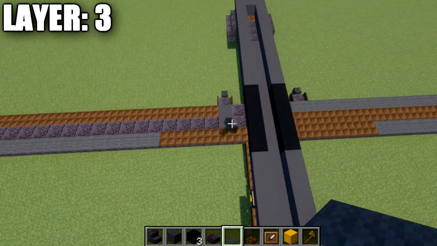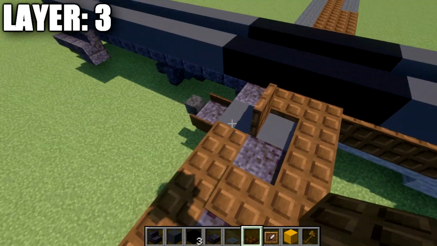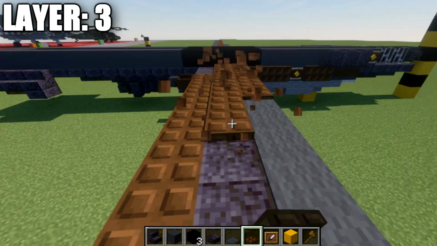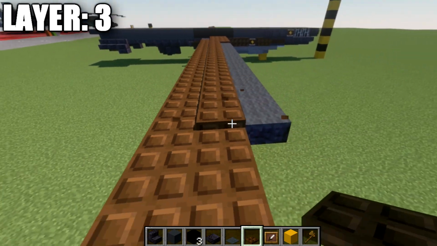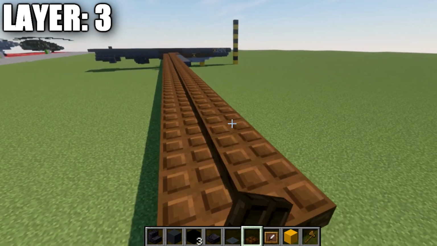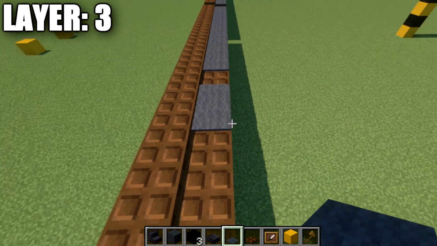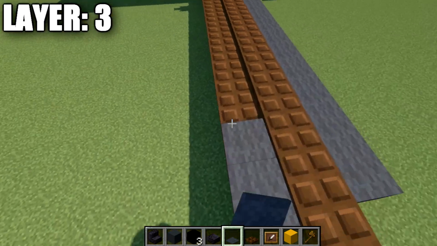Our next row here is going to be a straight row of dark oak trapdoors all the way across the wing, just like so, and even across these trapdoors. So all the way across, and it's going to end on the tip there. And then our next row here is just going to be dark gray concrete, or carpet, sorry, and it's going to be all the way along the side here as well.